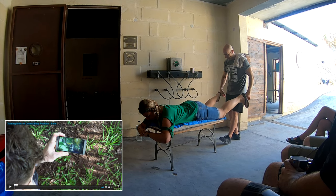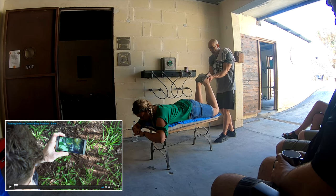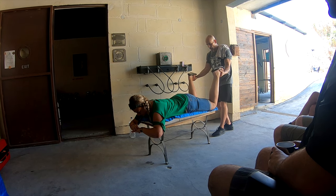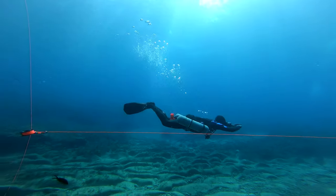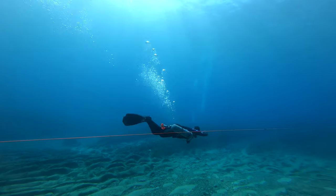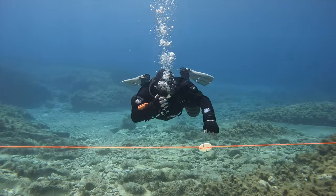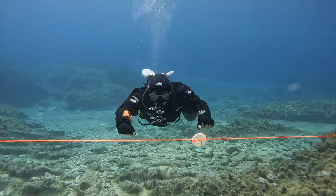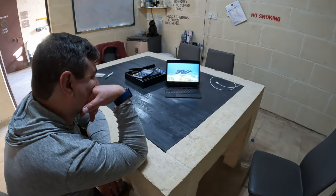Make sure you GoPro small clips on what it is they're doing for each of the kicks, because you can directly compare what they did on land with what they did underwater. Students will, of course, feel what it's like underwater, but they really need to connect this with your GoPro footage so they can really see what it is that actually happened. And this will greatly increase the time it takes each student to learn.